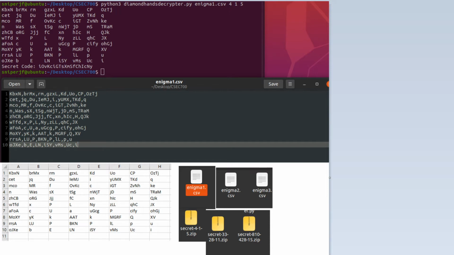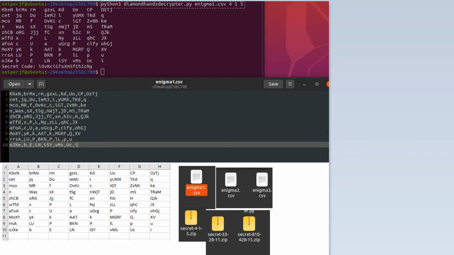The files seem to be coming in pairs. They are a comma-separated file called Enigma with a number after it, and a matching file called Secret that has 3 sets of numbers separated by dashes. What our source in Hydra tells us is that the comma-separated files, one of them being shown here under enigma1.csv, are not just random letters, but they are a map where you have to select a specific combination of them to generate a password to unlock the zip files, and we need you to identify what kind of information is inside of them. Our source tells us that they're using a geometric shape formed out of the CSV files to generate the password. So the password is indeed found inside of the CSV file.